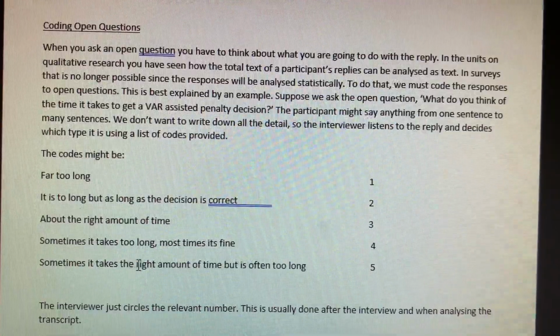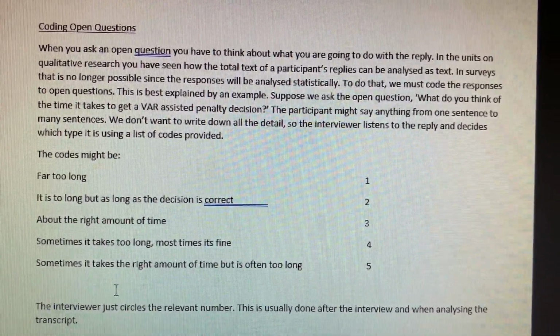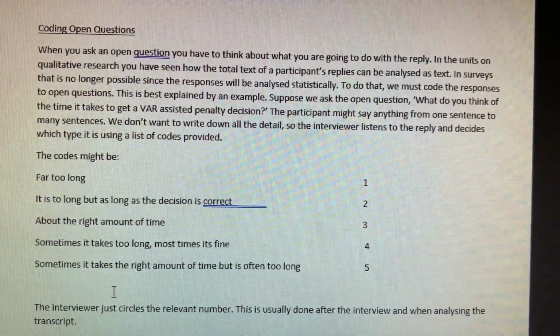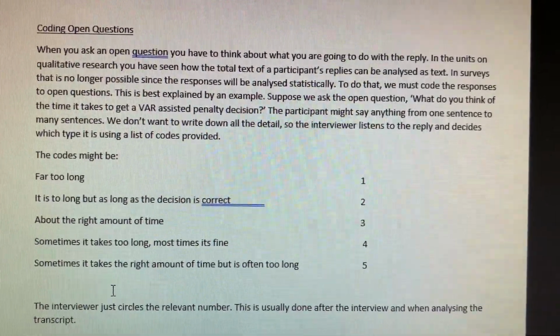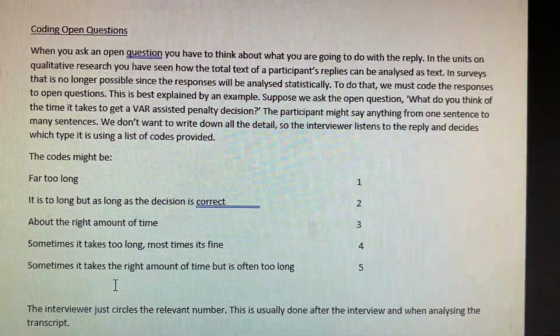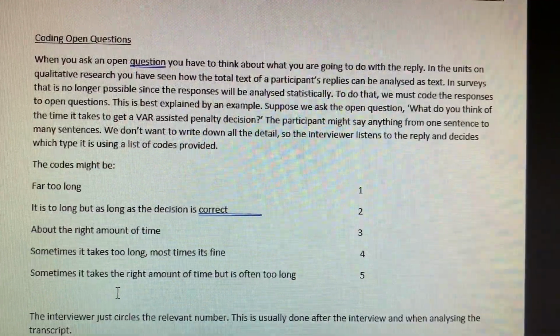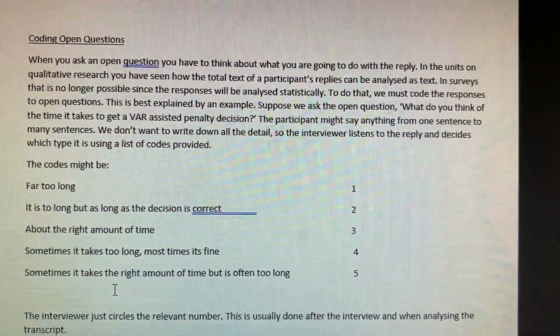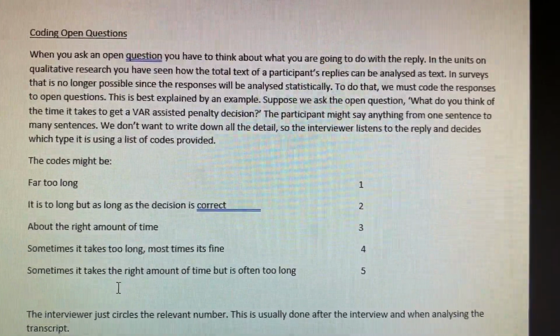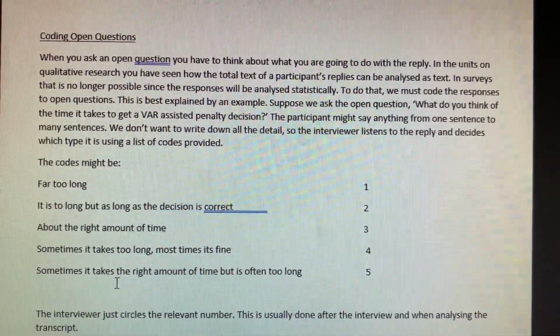Different things come out in your answers. You might get 5 or 6 people who thought it took far too long for each VAR decision to be made. You might think about things like overturning decisions. Some people might have found that they disagreed with quite a lot of the decisions. So you're going to put your responses down there to the questions.